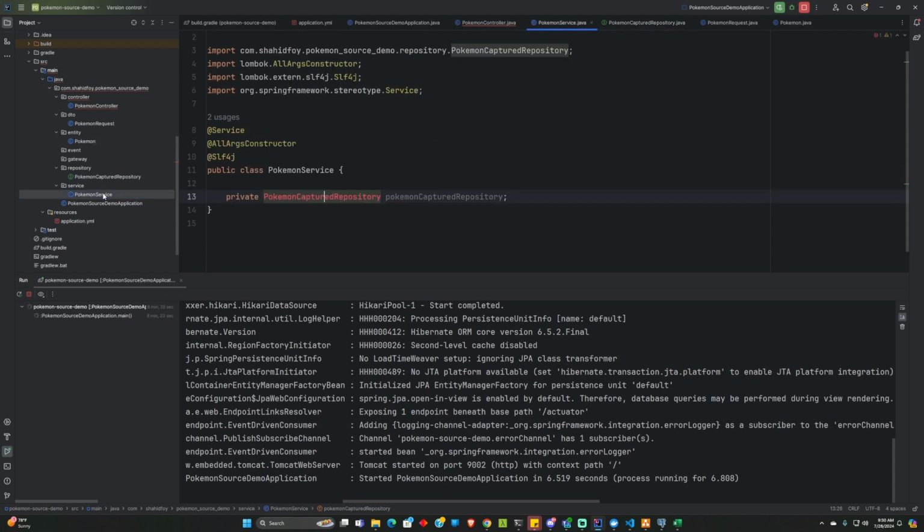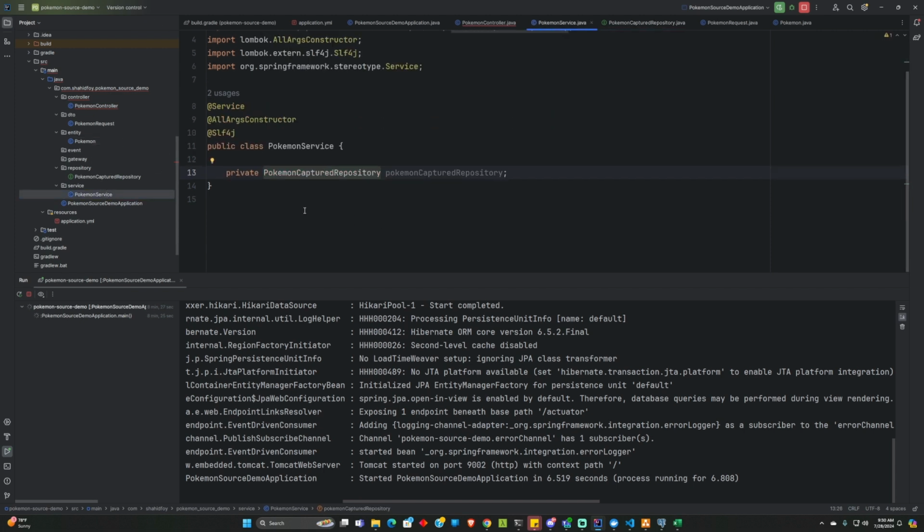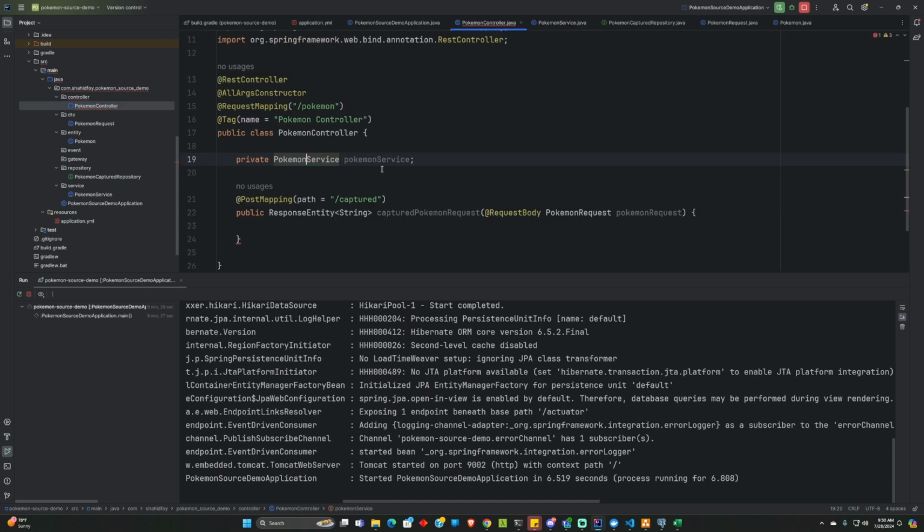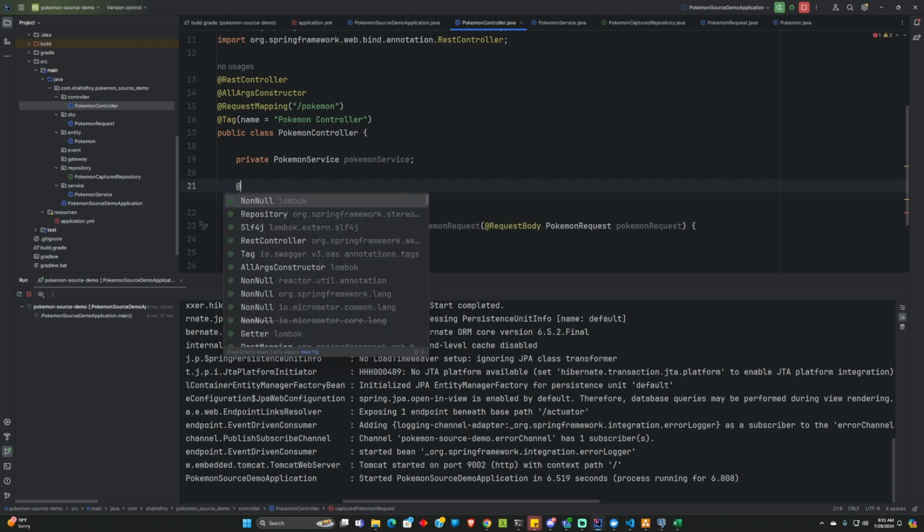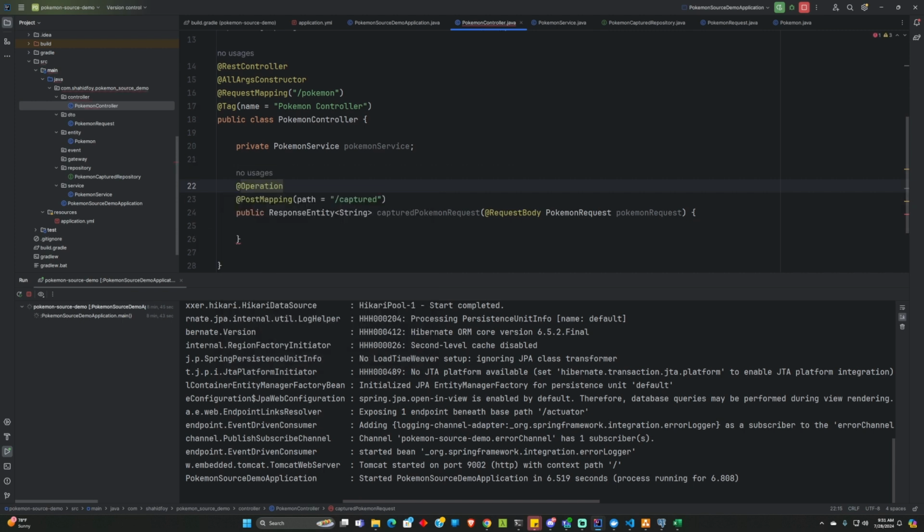Now we're going to build upon our service and controller. Should be getting fewer errors now, so I'm going to go back to the controller, and we're just going to add a few OpenAPI Swagger stuff.